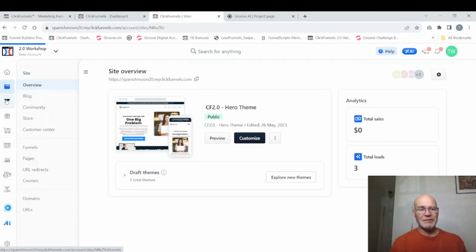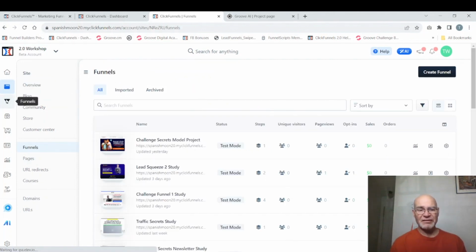And then you still have your funnels, which can be attached to a funnel hub, or they can be individual, and you can have as many as you want here. This workspace is basically just used for random projects I work on. As a certified funnel builder in the funnel builder program, I have access to more workspaces than most people. That's just part of the package that I get, which I did pay for.